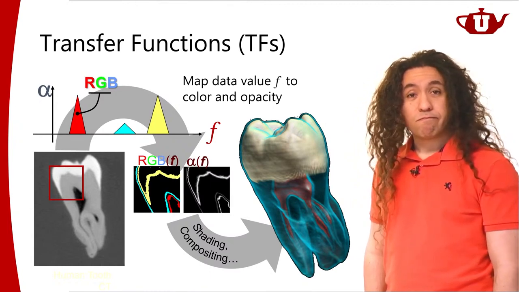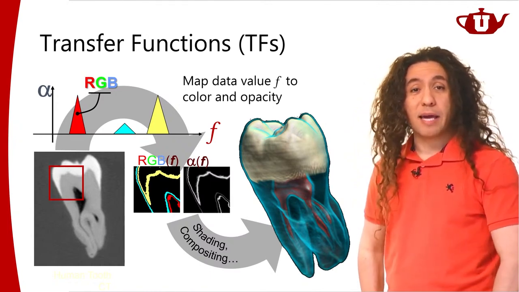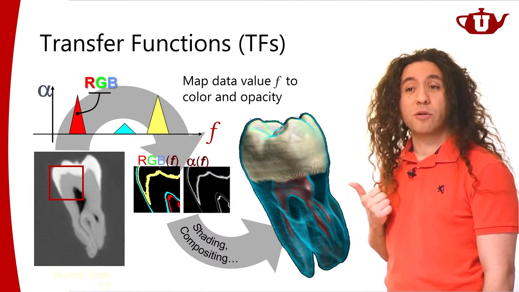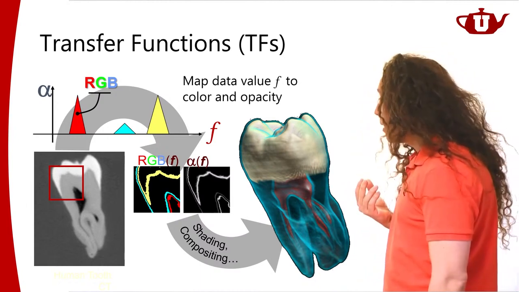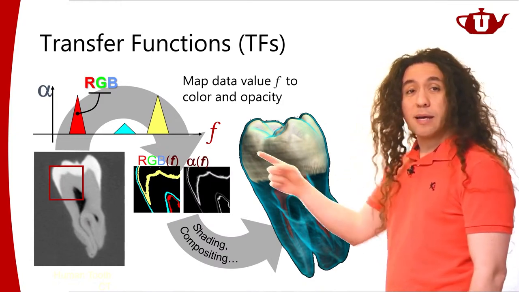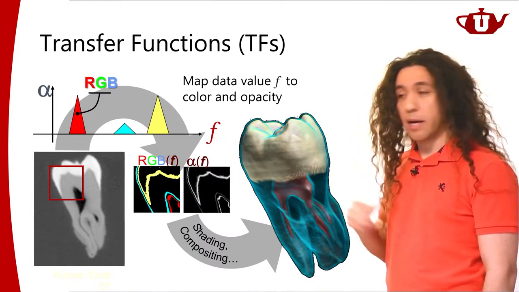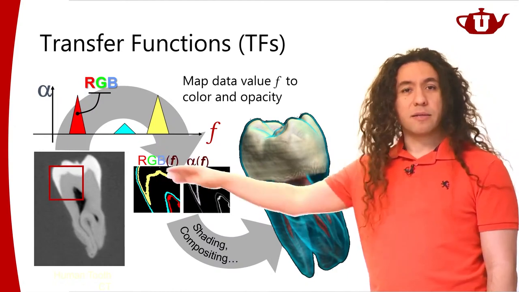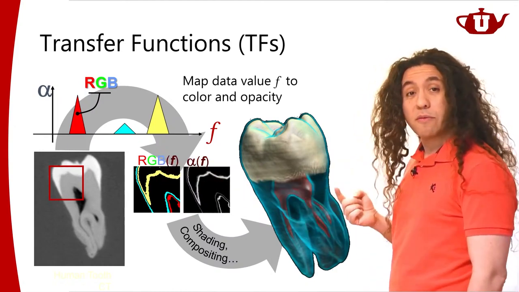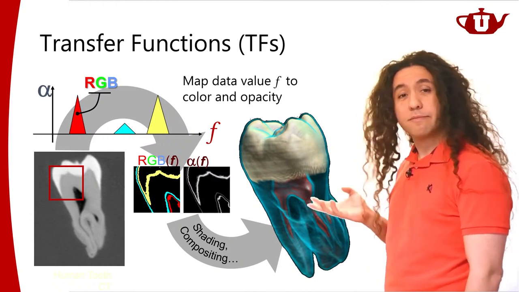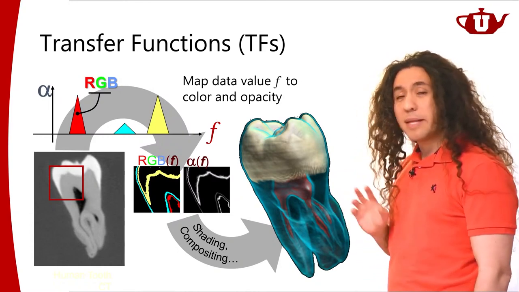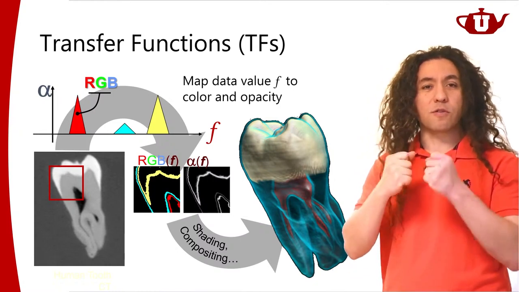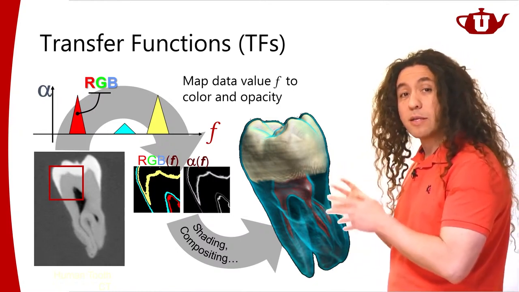So is this what you want to see? Well, maybe. Maybe not. It really depends on what the application is, right? Like what kind of data is this, who's visualizing it, and what would that person like to see? Now I'm not seeing all of the data. Not all f values correspond to color values, so I basically discarded some of the f values here. Some of the values of this function are gone, they're not visible here at all. Some of them are very clearly visible and others are semi-transparent. It really depends on what it is that you want to see. So there's really no one function that just works for every kind of data. You need to figure out what it is that you want to see.